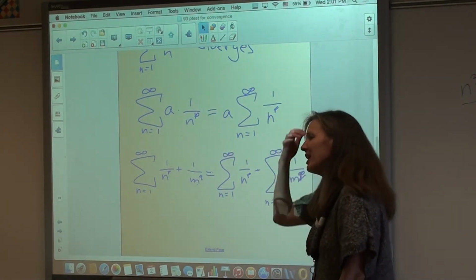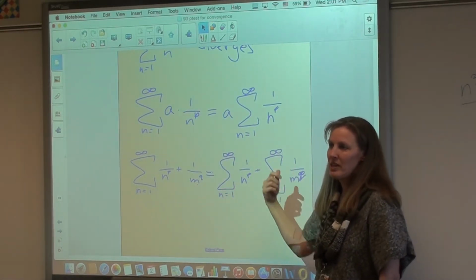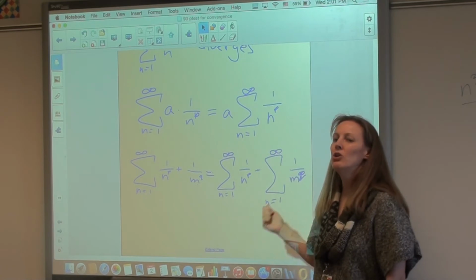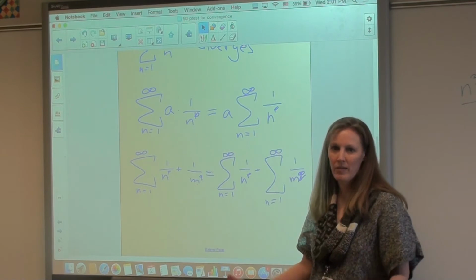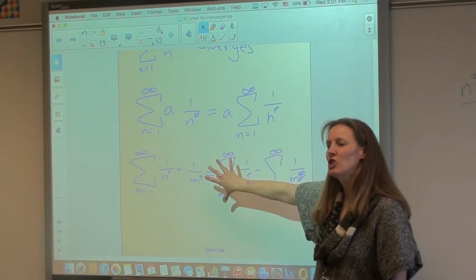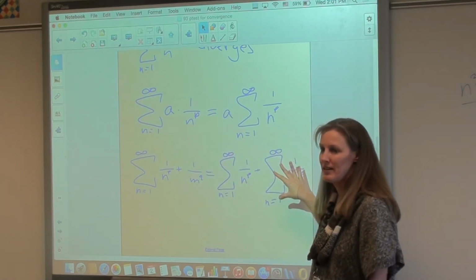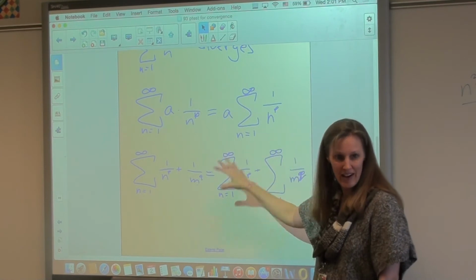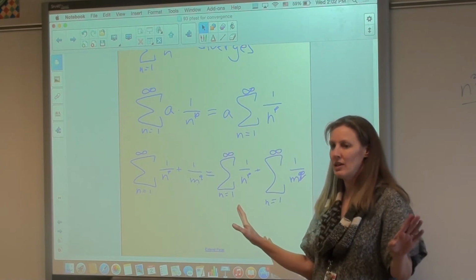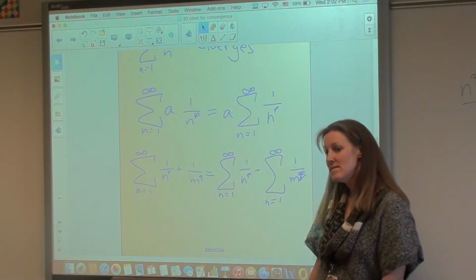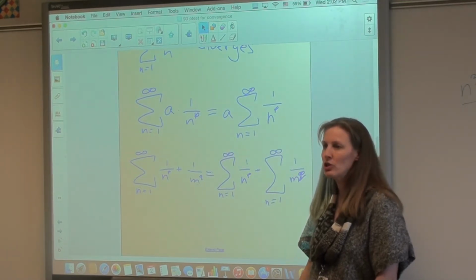Alright, so here's the thing. Say this converges and this converges. So if this converges and this converges, then the whole thing converges. If this is a half and this is a fourth, it converges to 3/4. If this converges and this diverges, say this goes to 5 and this goes to infinity, what happens? It's divergent. The whole thing diverges. So if either one of them diverges, the whole thing diverges. What if both diverge, but one to infinity, the other to negative infinity? Doesn't matter what they're going to, if they diverge, they diverge.